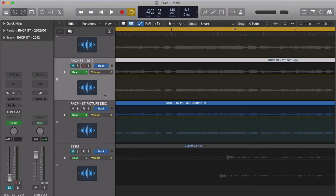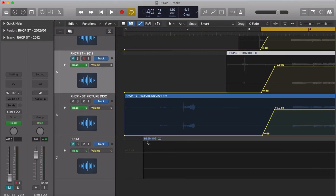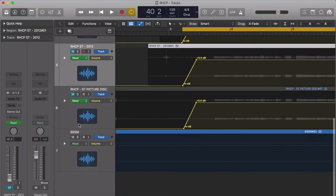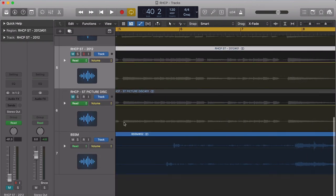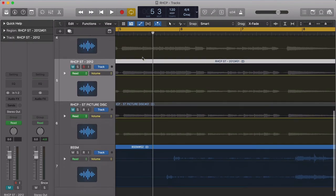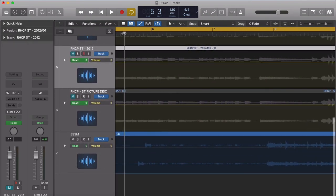If you're watching this more as someone interested in mastering, let's take a look at an example from the early 90s — the same band, Red Hot Chili Peppers, but from their Blood Sugar Sex Magic album. In my view this is actually a great sounding record. I've taken the opening track to demonstrate how much more punch and dynamics it has, and how crisp everything sounds.